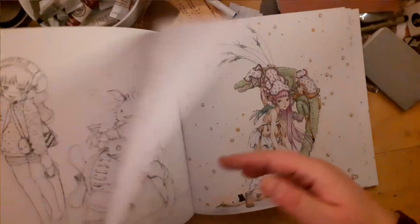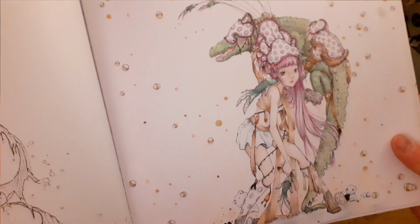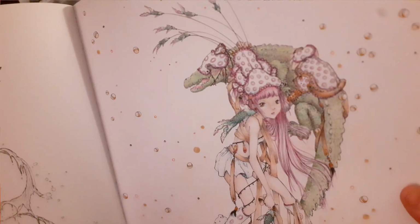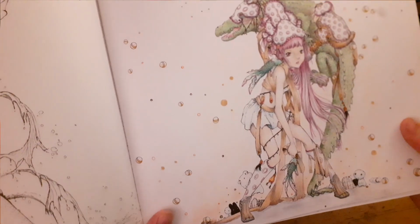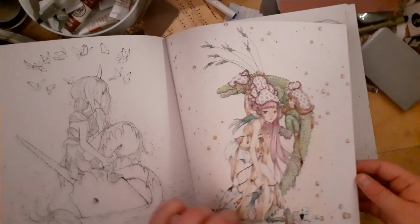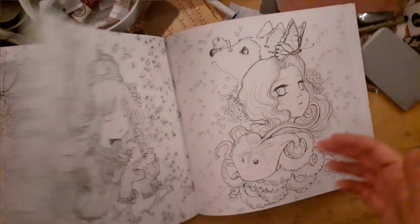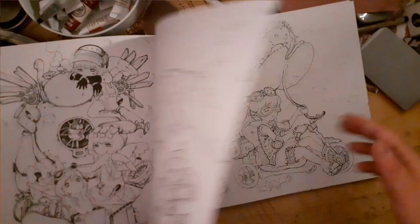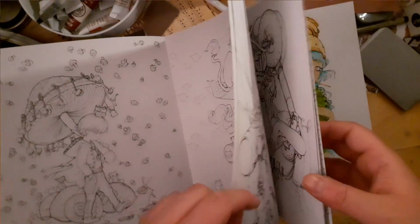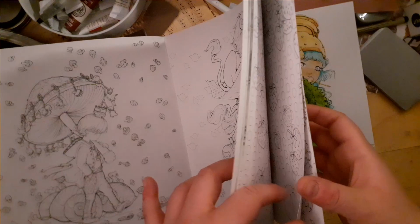Then I have this one. This is just pencil work. Kinda oldie, but I still like it. You know, I like this. I like colorings in different styles, and I like my old style as well. I even return to it sometimes, so you know. Jack of all trades, master of none.